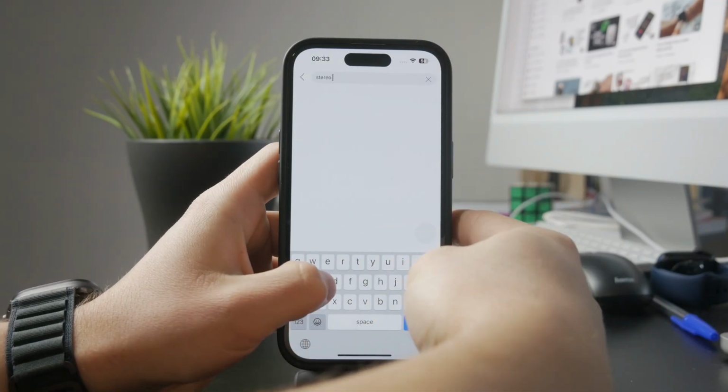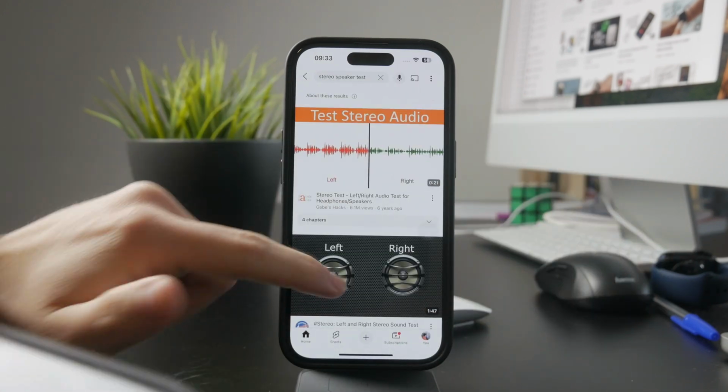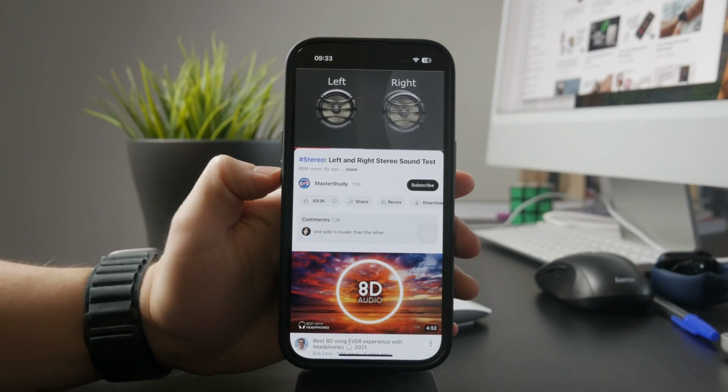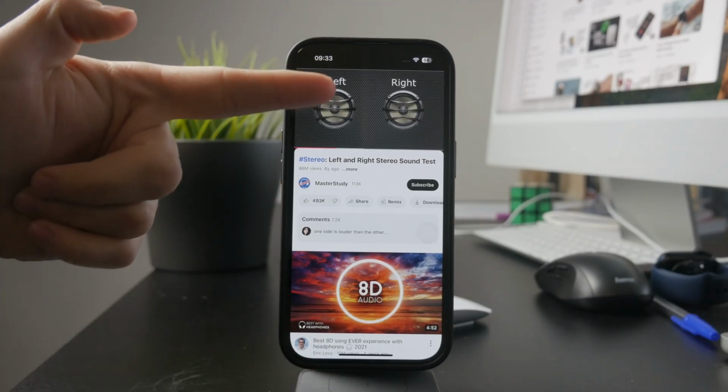These play sound alternately through the left and right channels. On an iPhone, the left channel plays through the ear speaker and the right channel plays through the bottom speaker. If you can hear the right side but not the left, then your ear speaker isn't working properly.